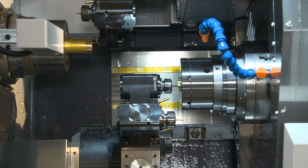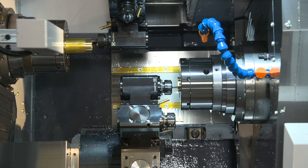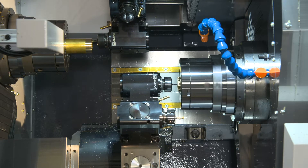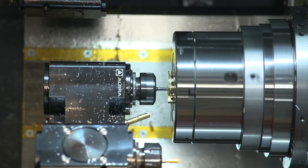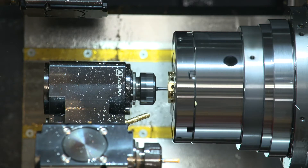Now you're going to see them break into individual programs. The sub spindle is going to be working with the lower turret — this is actually going to be a dynamic polar milling program. We don't have a Y-axis on the lower turret, but we're milling Y-axis features off-center. The C-axis is actually acting as a Y-axis, so the X is moving in and out and the C is following it, which allows us to cut Y-axis features.